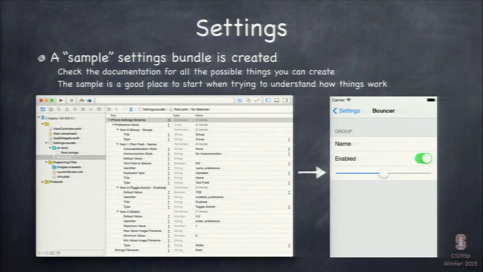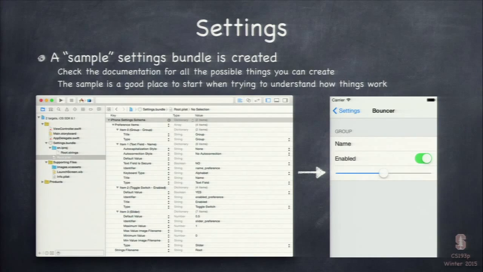And if you open up inside the settings bundle, there's this little file in there called root.plist, as you'll see. And it's just a bunch of properties, a property list, and that's describing what's in there. So let's look at this thing on the right, the UI, and what's corresponding on the left. So look at on the left where it says item 0 group at the top. See, that's making that little group, the gray group thing. This is basically a static table view, and that is causing a static table view section to be created, and that's the title of it, group.